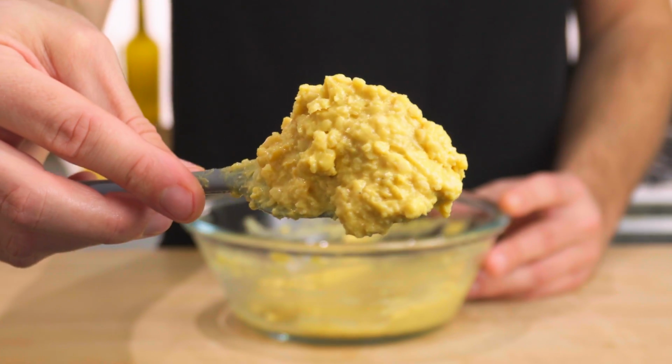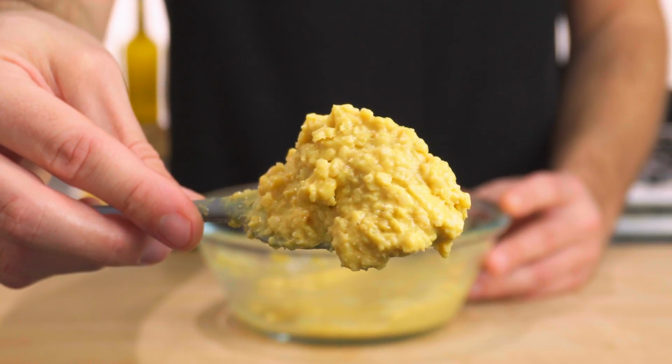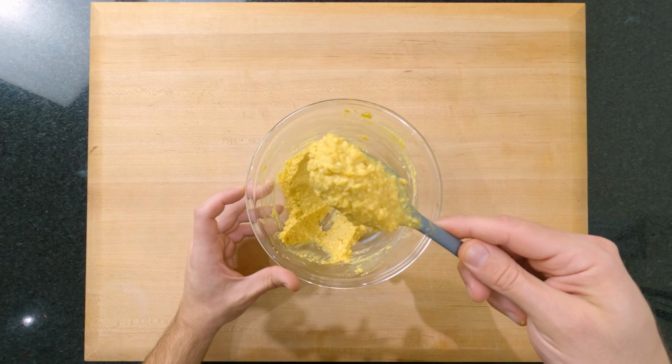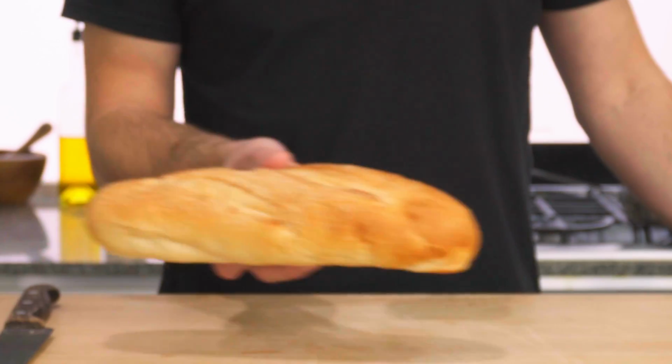This is a simple version of rarebit. Some traditional recipes start by making a roux, they might use some milk or multiple cheeses. All of these other versions tend to create a lot of washing up, whereas this version just uses a bowl and a spatula. Now we need something to put this on.